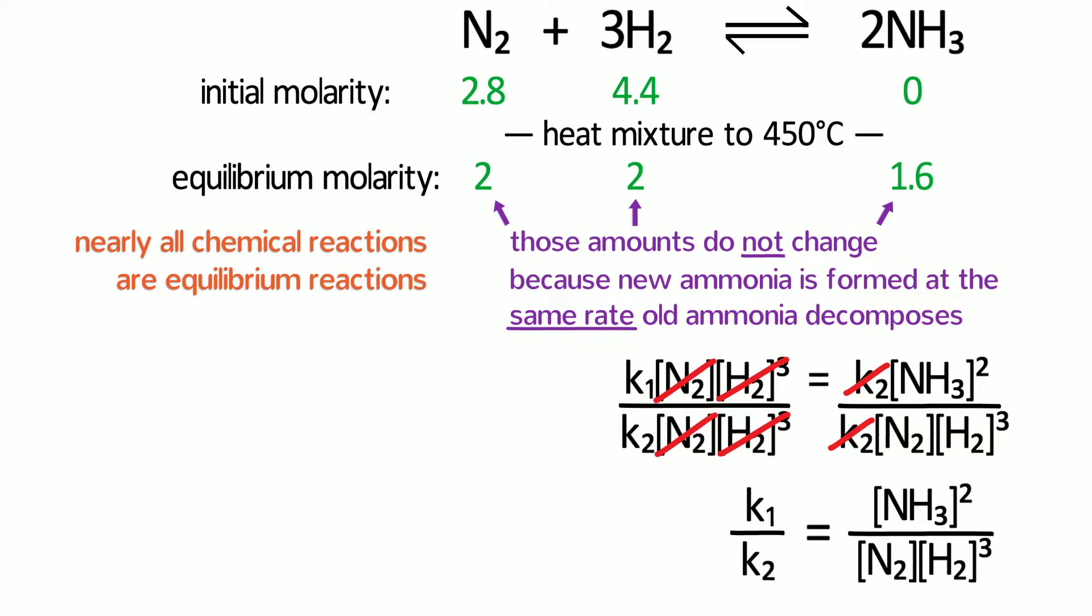Because k1 and k2 are both constants, their ratio is also a constant, and that is a special constant that we call the equilibrium constant. We call this constant Keq for equilibrium constant, or Kc for the concentration equilibrium constant, or simply just K. Capital K, that is. Lowercase k is for rate constants, and uppercase K is for equilibrium constants. The equilibrium constant is a physical constant for a specific reaction at a specific temperature, and it tells you about the reaction.